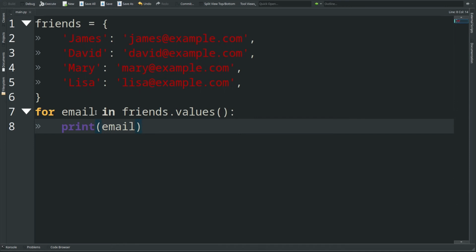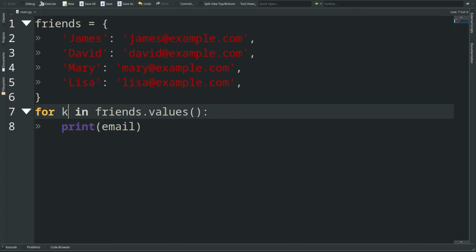Python also allows you to access the key and the value at the same time. To iterate: for key, value in friends.items(). The items method returns two values, key and value, so you have to have two variables to hold the returned values.